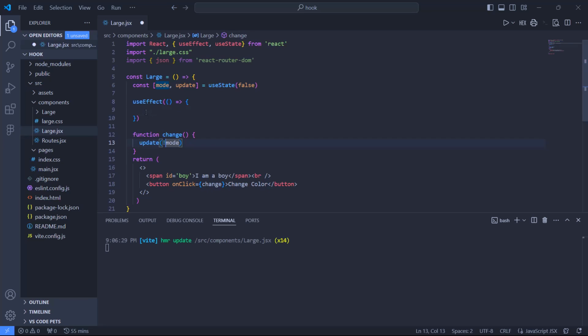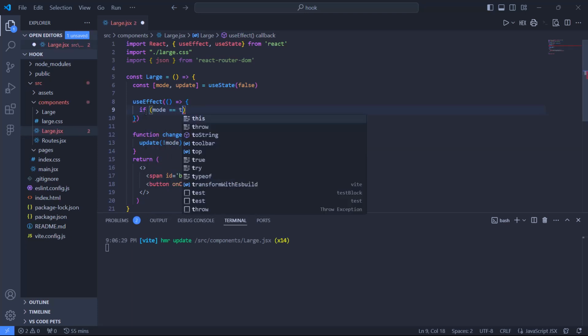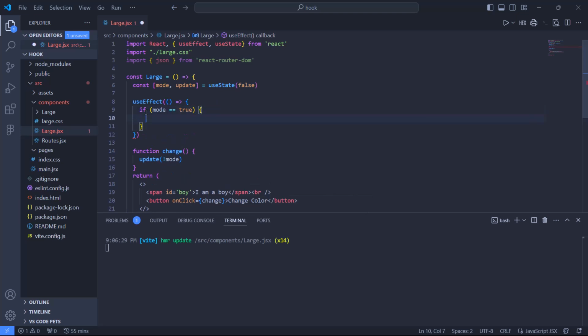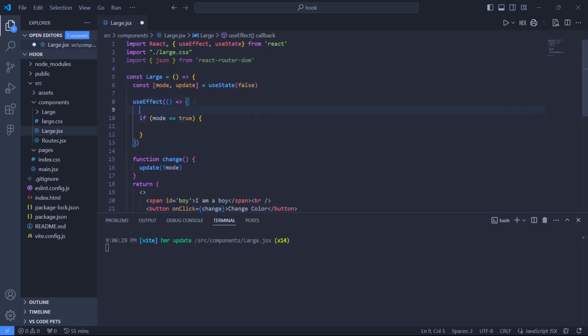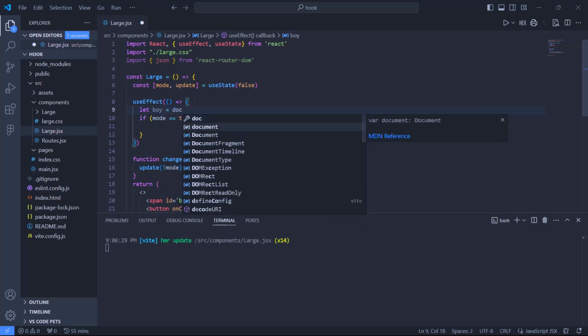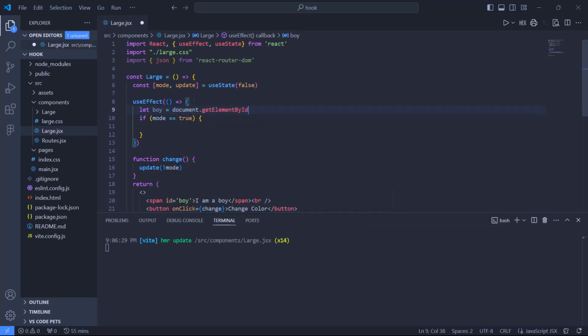All right, now using the useEffect, we're going to be manually updating our DOM. But before then, let us create a variable called boy to be equal to document.getElementById, and we are getting "boy". That's this ID we gave it here.